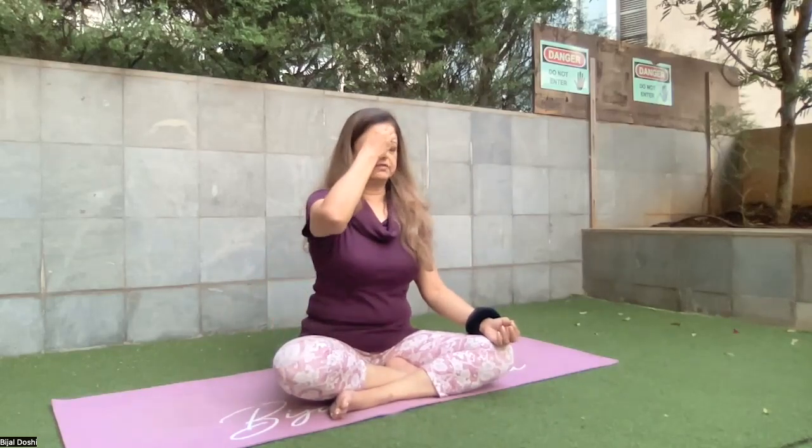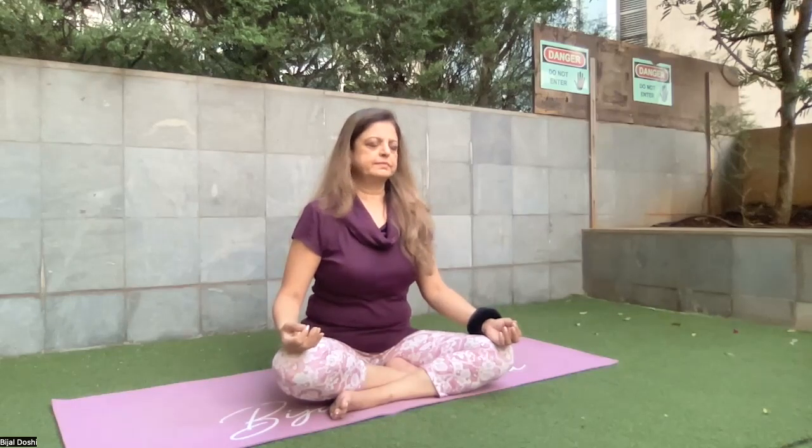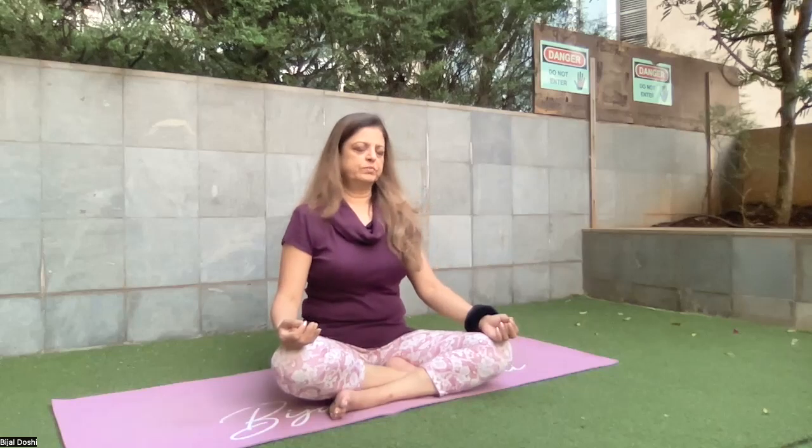Then slowly taper your awareness to the eyebrow center, visualizing a candle flame there. Keeping intensified awareness on this candle flame. Let us chant the mantra Om, this eternal sound Om, this amazing dhvani from which they say the universe emerged and most mantras originate from.